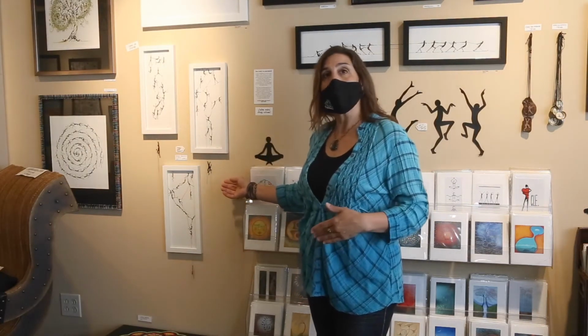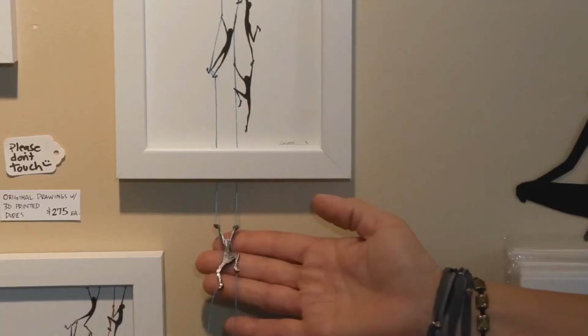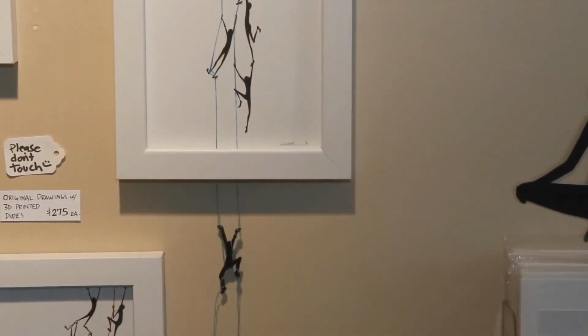Yay. So I don't know if many of you know, but I've been trying to get into more of 3-dimensional stuff with my Wee People with the metal and the welding that I've already started. This was new last month here, and I'll continue to have more of this. These little guys are actually 3D printed, which I had help from Helper Lighting Solutions. They have a 3D printer, and they're also available for hire if you need something 3D printed, by the way.